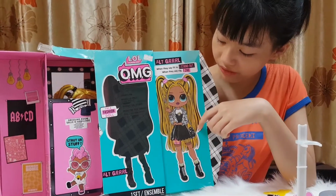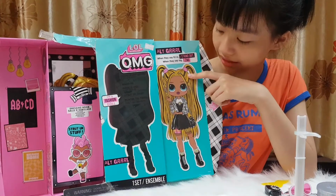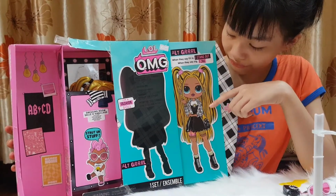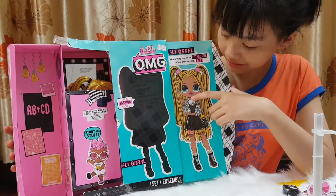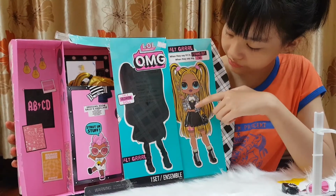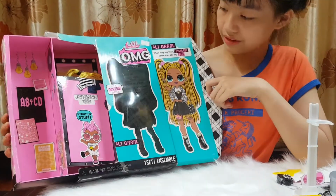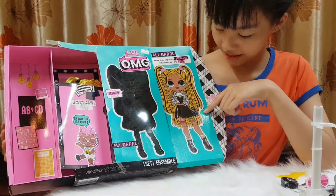She has beautiful, smooth, straight hair. It's yellow and black with pink rubber bands. And look at her clothes. They are very fashionable. She has blue eyes and purple lipstick. She has long nails and look at her. She wears shorts. That's funny. I will never wear shorts when I go out. And she has a handbag.